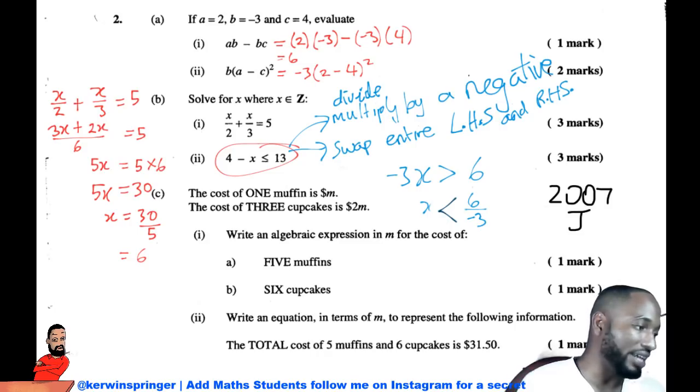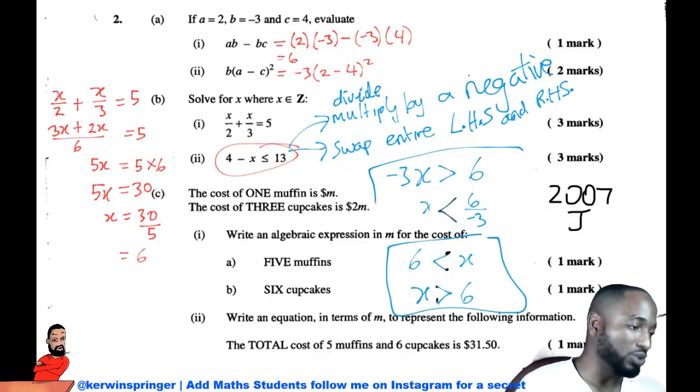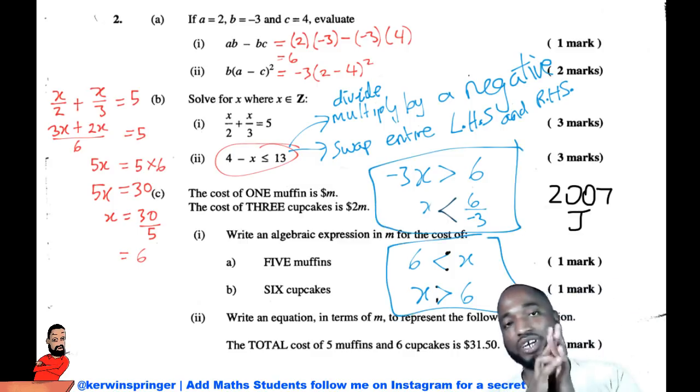And that's for the first rule. And next, an example of the second rule: if I had x on this side and I have 6 there, and I'm going to put the x on this side, you notice how the fat side is facing the x. The fat side still needs to face the x. So when I change around the whole left-hand side and right-hand side, it needs to switch like that. So those are the two things you need to look out for with inequalities.